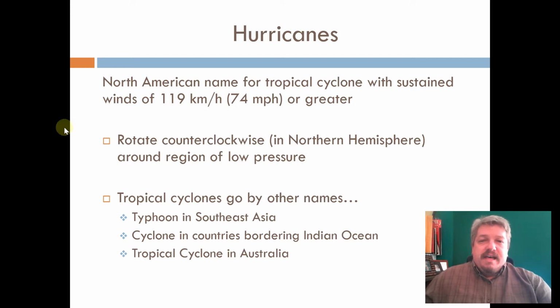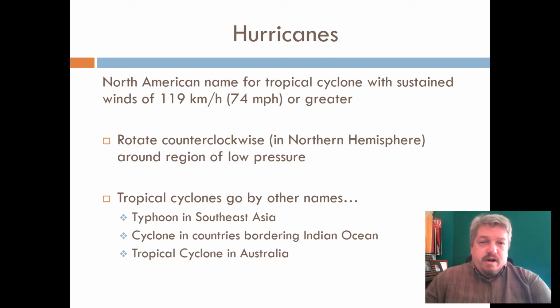Now, what is a hurricane? It's a tropical cyclone. That's the actual scientific name for it. It's a cyclonic storm that forms in the tropics, and the winds have to be sustained at 74 miles an hour. So constantly at 74 miles or greater. You can have gusts, but that's the constant. These form in the northern hemisphere, they rotate counterclockwise. If they form in the southern hemisphere, they're going to rotate clockwise. Remember, that's to do with the Coriolis force, right?